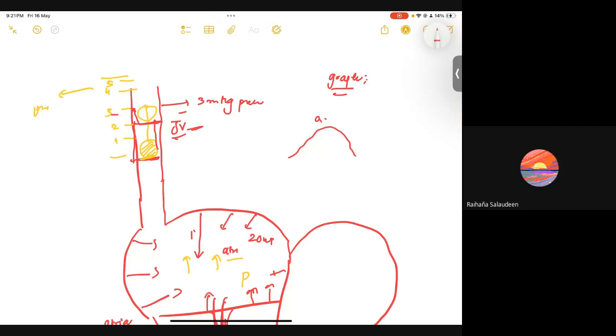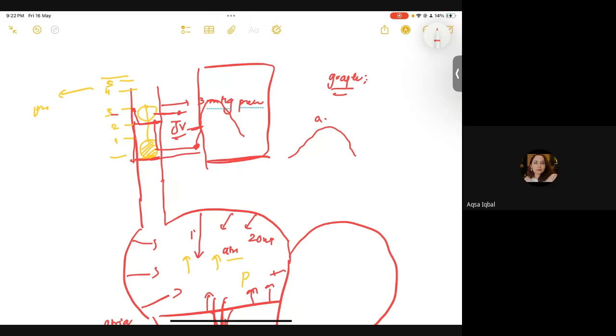For example, suppose with this ball I have attached a pen with ink, and a page. So whenever the atria contract, what happens on the page? You are going to see a graph moving upward and then coming downward. Does that make sense?